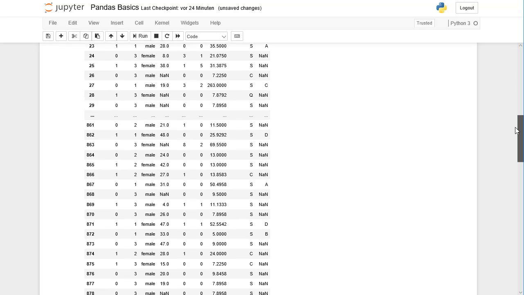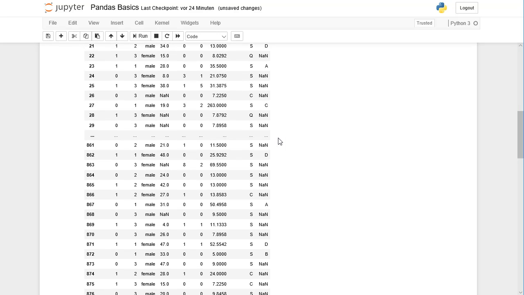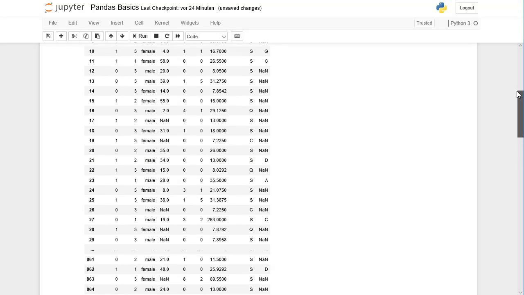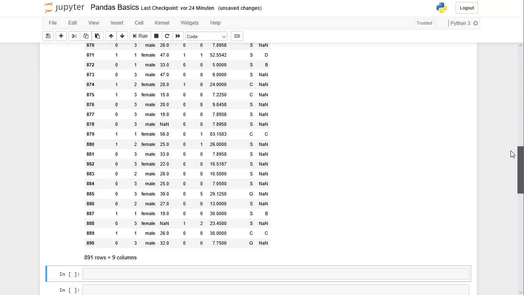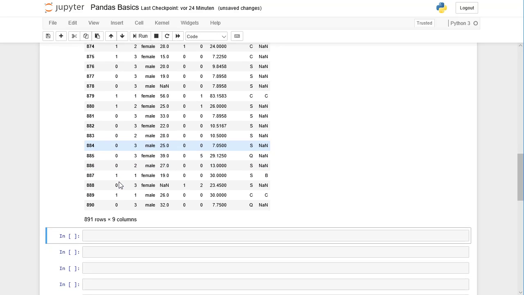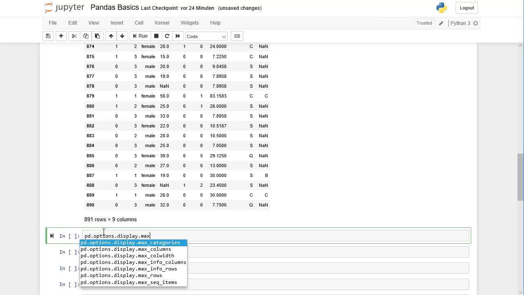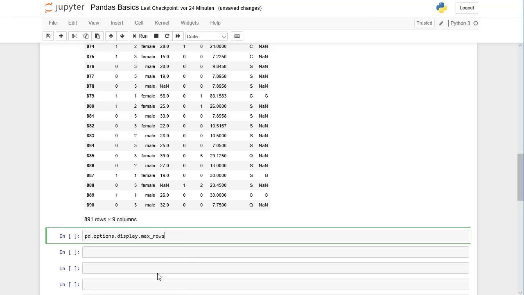We can also see that by default Python prints out the first 30 rows and the last 30 rows. When we have a very large dataset with, let's say, 10,000 rows, it definitely does not make sense to print out all rows. So by default we have 60 rows. However, we can change this default setting with pd.options.display.max_rows.